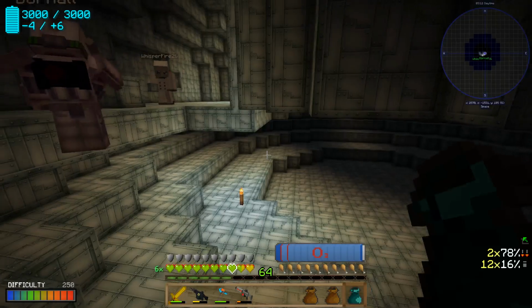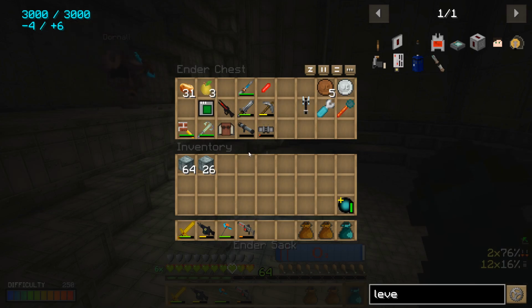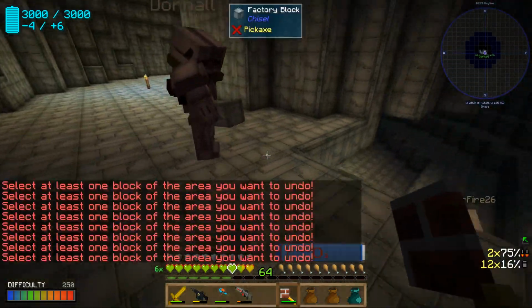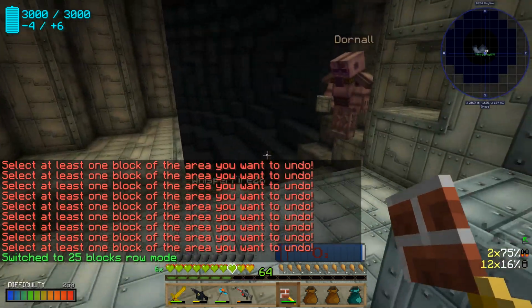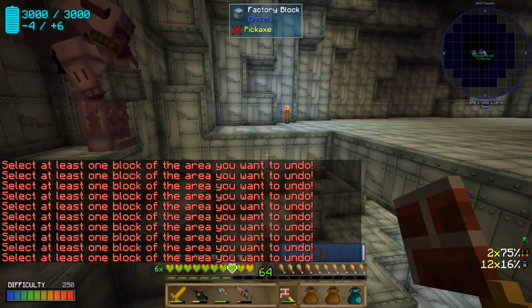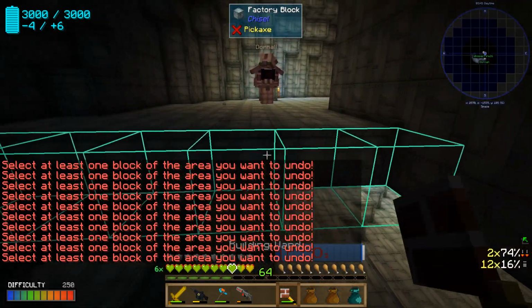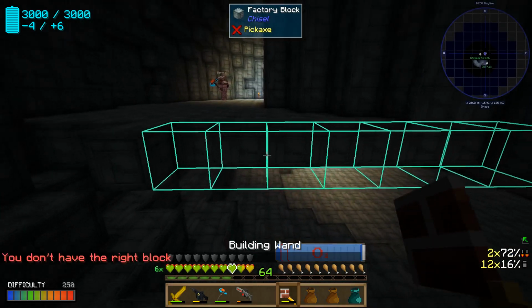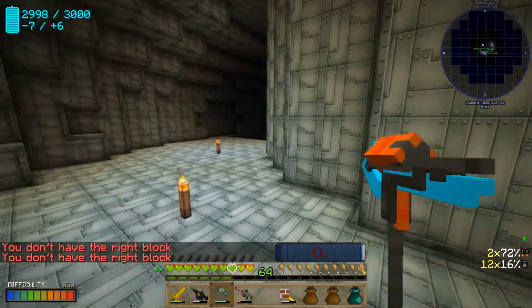So, I should have, in one of my bags here, a builder's wand to make this go slightly faster. The problem is the builder's wand dies. Power runs out way too fast on it. There it is. Builder's wand. Except I need to change the mode, which is this 25 block row mode. That's what I want. And then I can do, and then there we go. See, I've run out of blocks, not the other way around. Okay, thought for a second I ran out of power, but no, it's just run out of blocks.